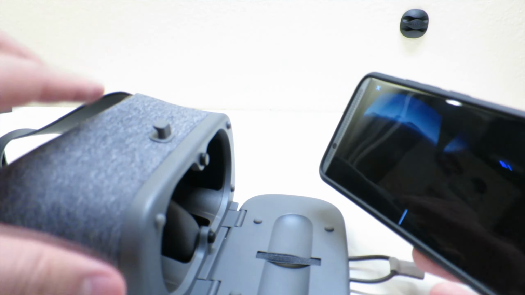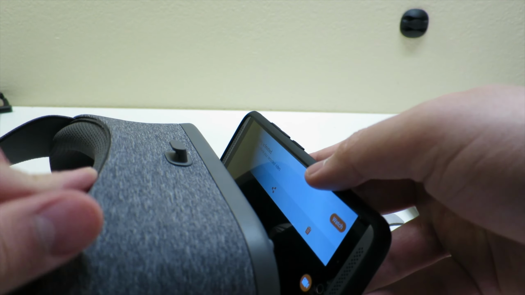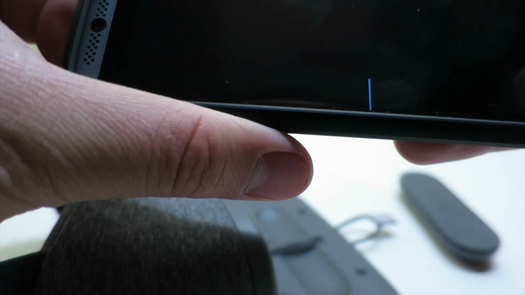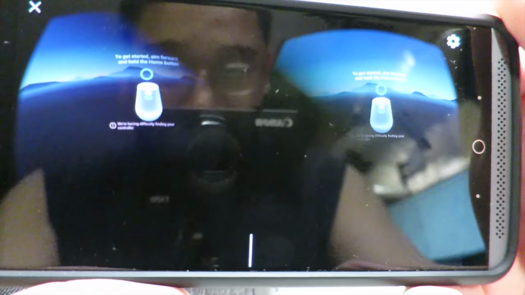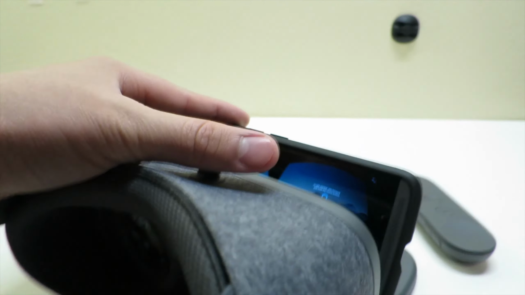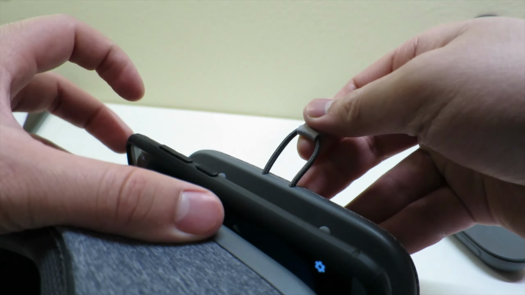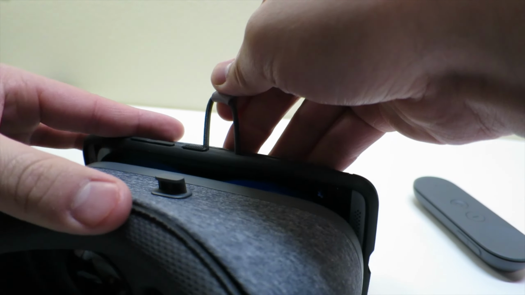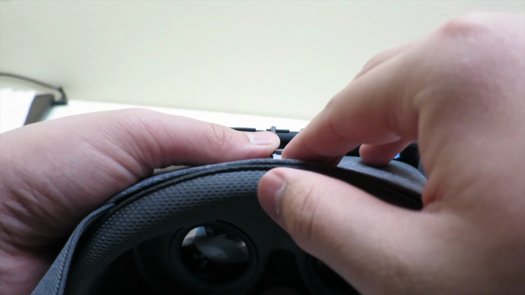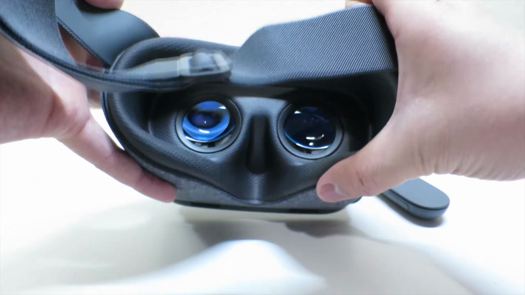Alright, so here's the Daydream viewer. I put it in the middle like this. Okay, I'm gonna record this. So I'm gonna put this in the middle, like so, and then the phone detects that it's in the Daydream viewer, and it turns off the power button so that it doesn't misclick it. So now I'm gonna switch over to the phone.